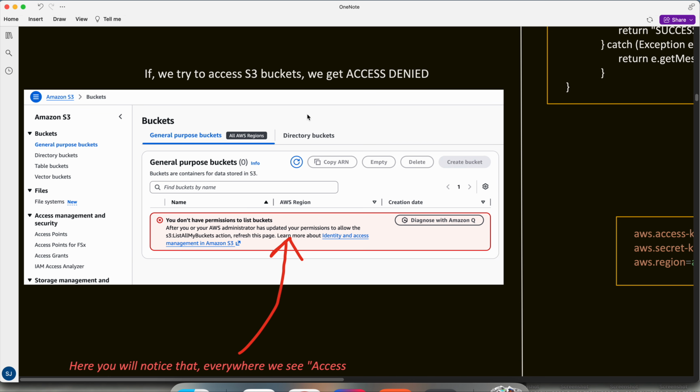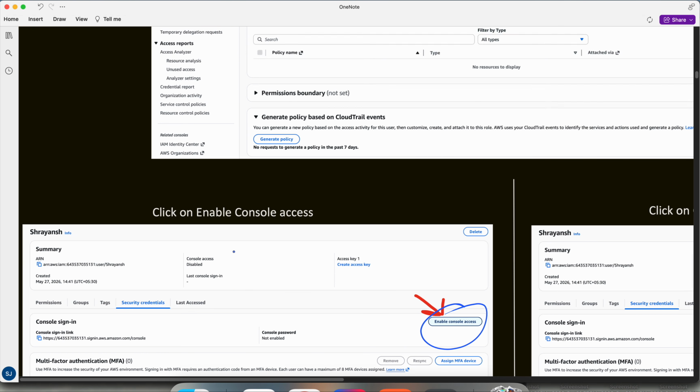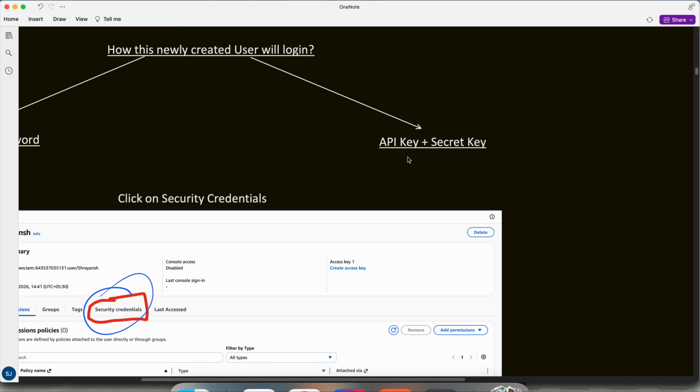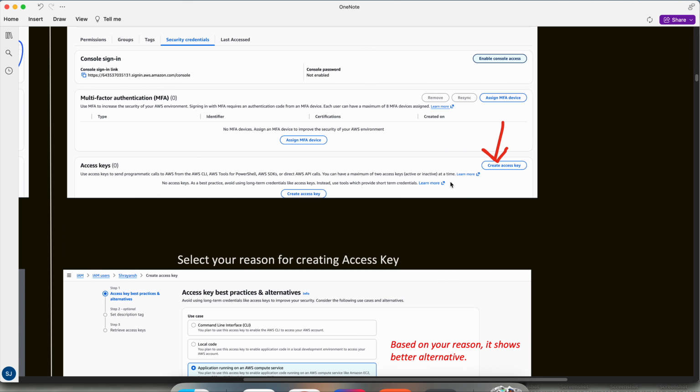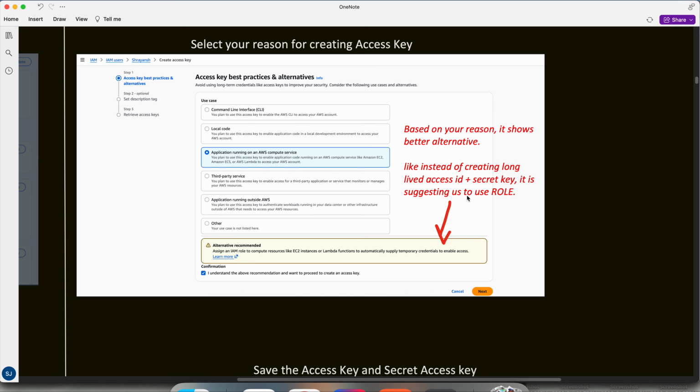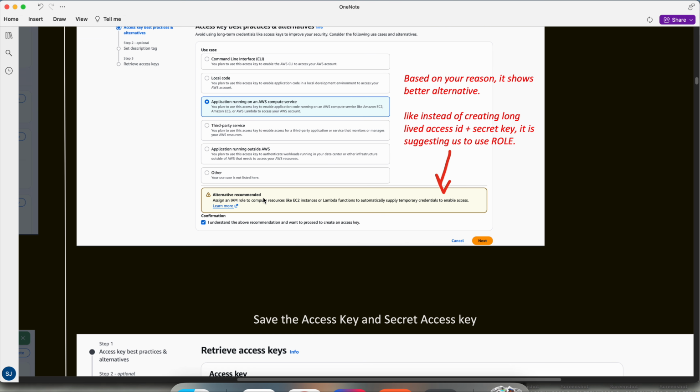Also, when we try to access, currently we see access denied because we have no permission. The same thing I showed here is that we can also generate an API key plus secret key for this user. Here you will see create access key, and you can choose the option you are doing.